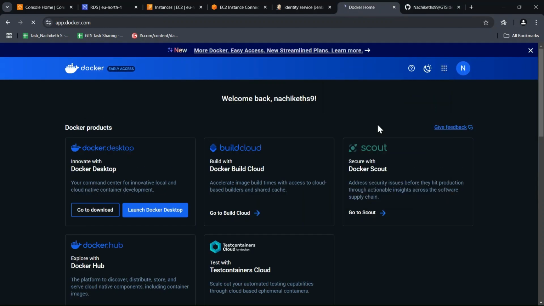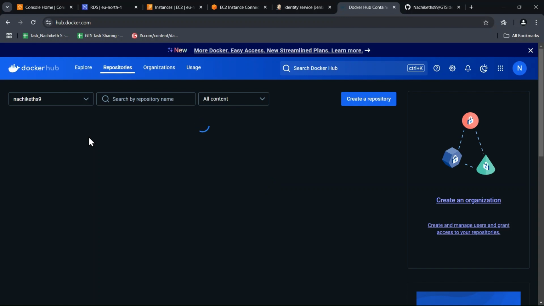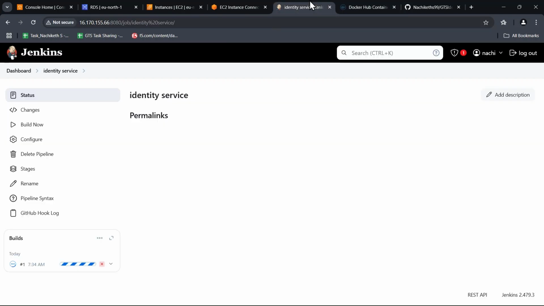We'll go to Hub. When nothing new image has been pushed here, we'll come here and try to see the progress.